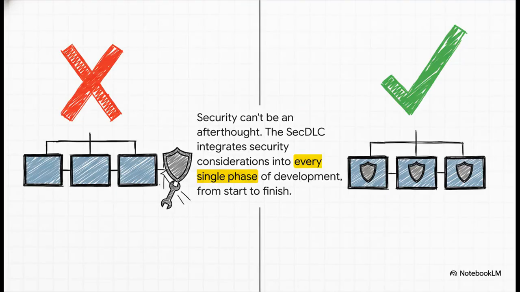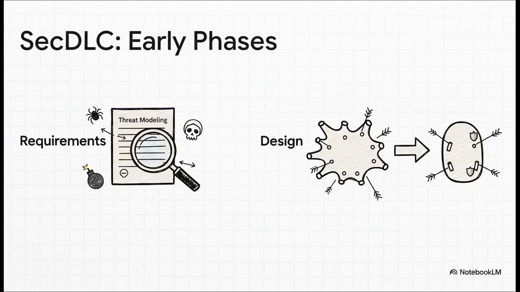The philosophy here is so simple, but it's a total game changer. Security cannot be an afterthought. You can't just build the whole thing and then try to sprinkle some security on top at the end. It has to be baked in from the very beginning, a part of every single phase of the project. So what does that actually look like?